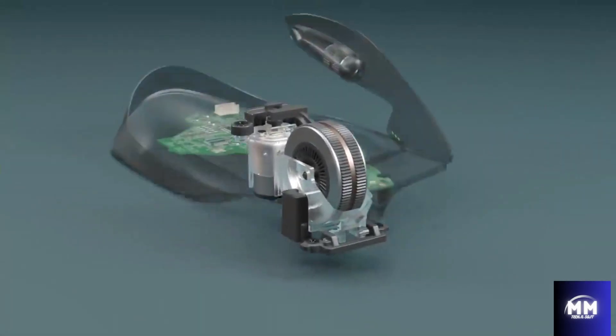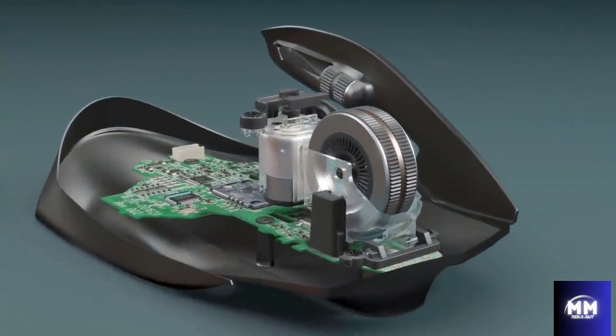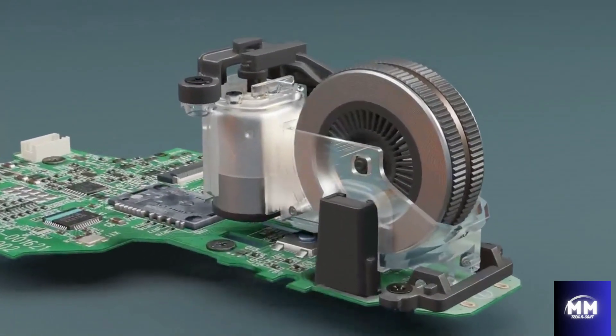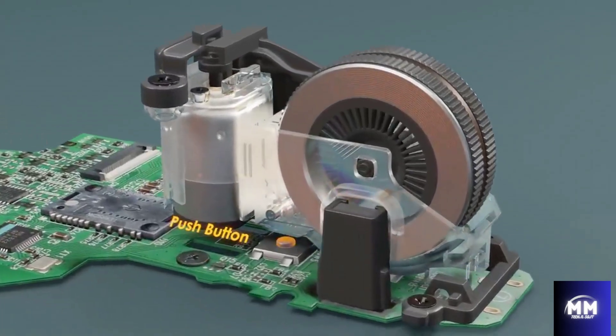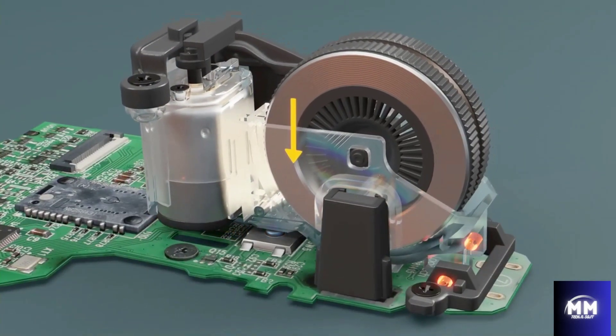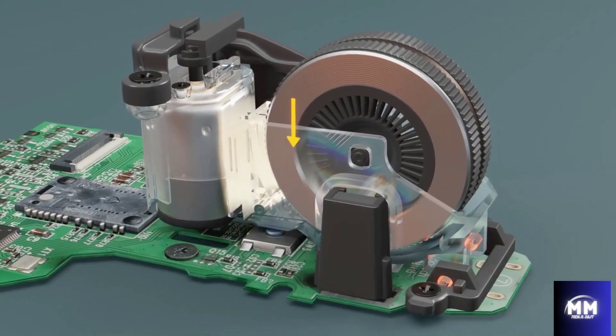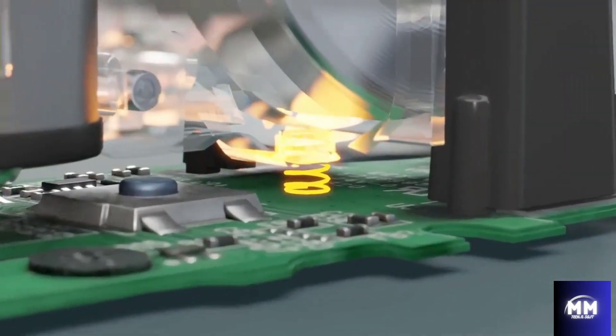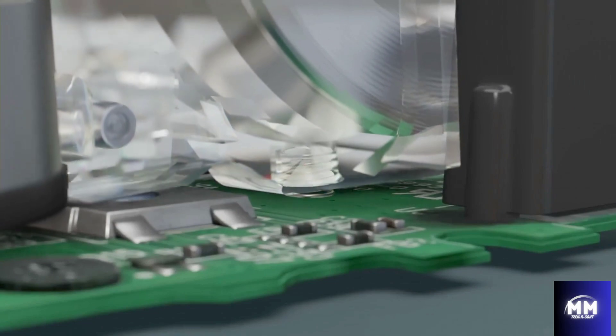Let's move on and look at two additional features. Here we have the scroll wheel assembly below which you'll most likely find a push button. When you push down on the scroll wheel, it triggers the button, and when you release it, the plastic, or sometimes a spring, pushes the assembly back up.